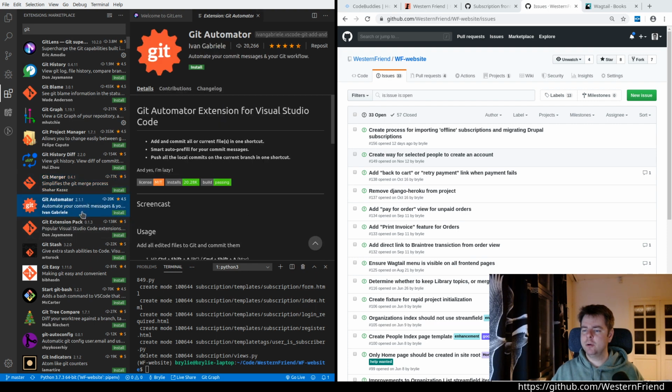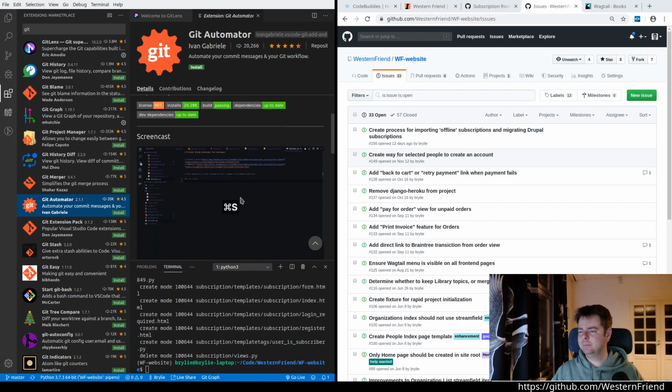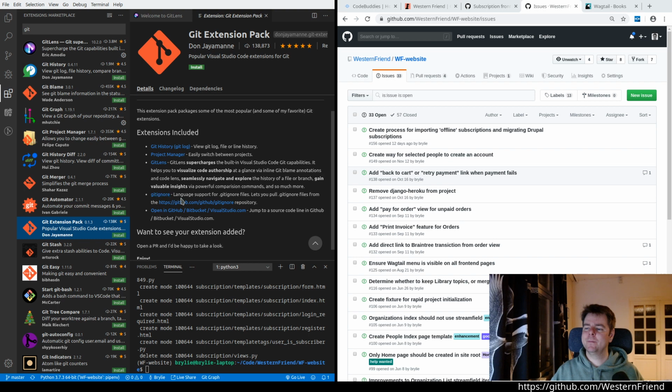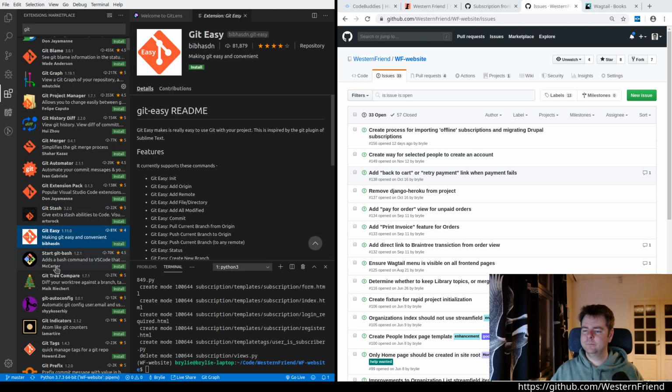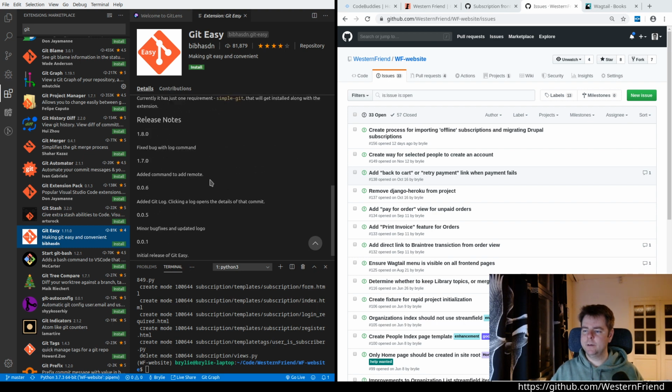Merger, automator. Automate your commit messages. How does that even work? This looks kind of nice.